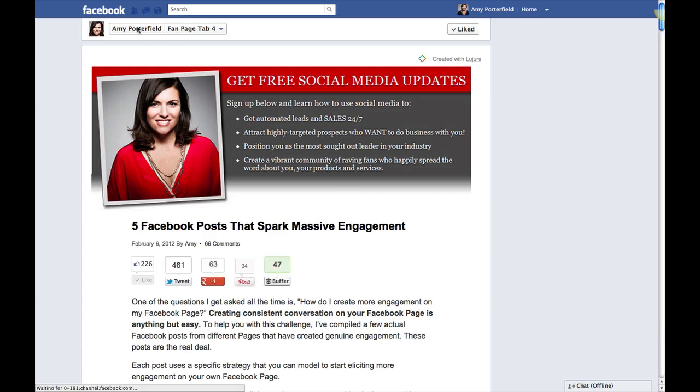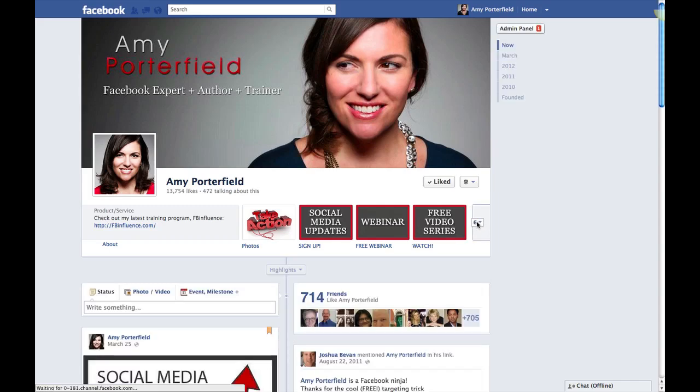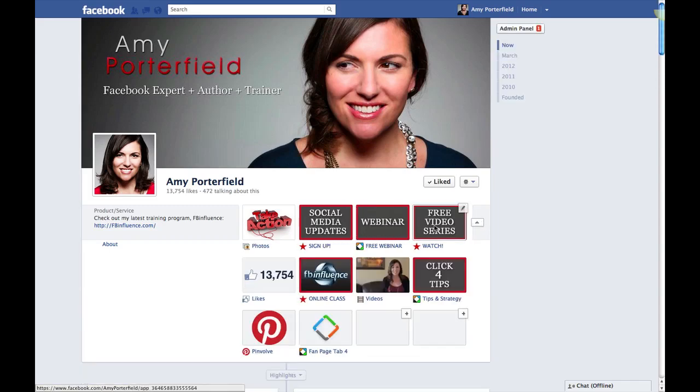Now, what you'll want to do is make sure you add a customized thumbnail to make it look good, because see how great these look, but this one you don't want the third-party tool logo showing. So you can add a JPEG. You can create a thumbnail. It's 111 by 74 pixels. You can create it and then upload a JPEG, and so that you can have a thumbnail. That way people will click on whatever you want them to click on based on the information you have on that thumbnail.